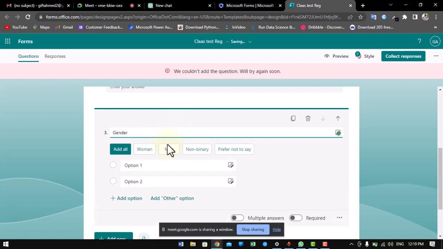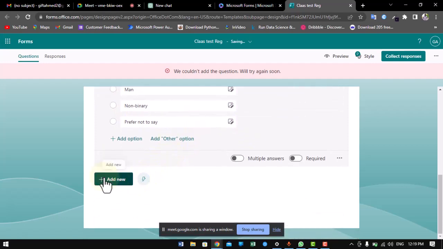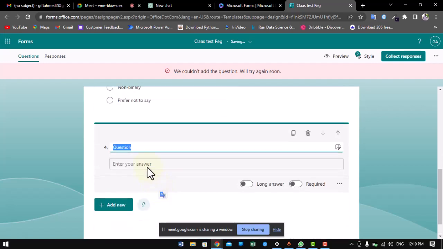Now, once you type gender, it gives you some options. Maybe I would just say add all. You may decide to do yours by customizing it, by writing male, female, or the likes. But if you want to go with the options they have here, it is also fine. You can just say add all. Now it gives that, and then finally I want to take in their email address. So I will say email address. Now I think that should be okay for now.